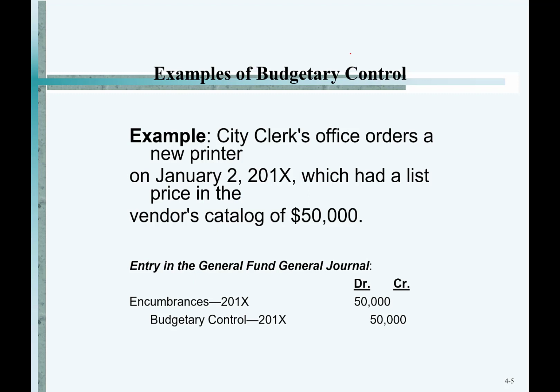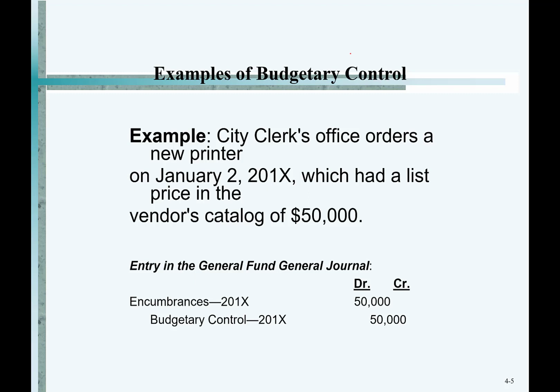So they don't want to exceed their budget authority, so they're going to record an entry against their budget authority so they don't over-order. So they don't go crazy and order all kinds of stuff and then, oops, we ordered too much. Now we have to pay for it, and we're going to go over our budget authority. Now we're going to be fined, right? So anytime you order goods, you make a journal entry.